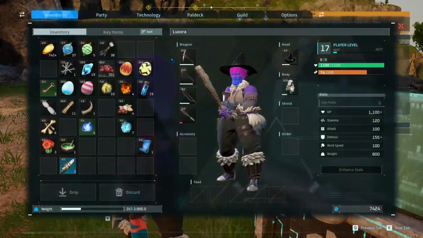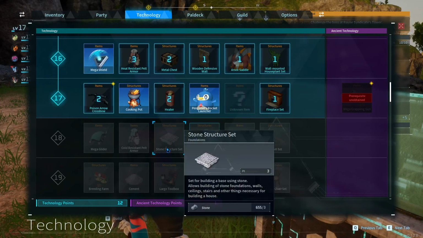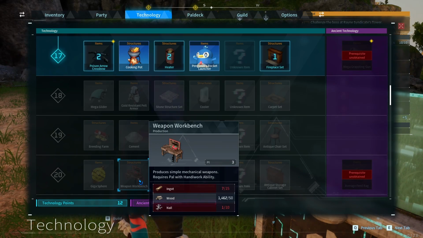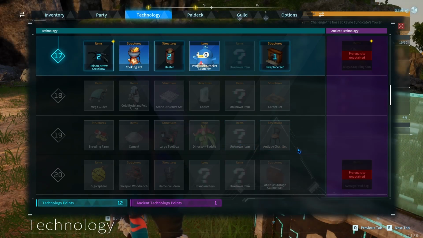Wait, is it a simple goal? Hold on, tech tree. Oh, that's level 20. Oh, that is not a simple goal. We can't make that yet. Okay, well, that means that we are where we should be in terms of our power box upgrades. That is good to know.